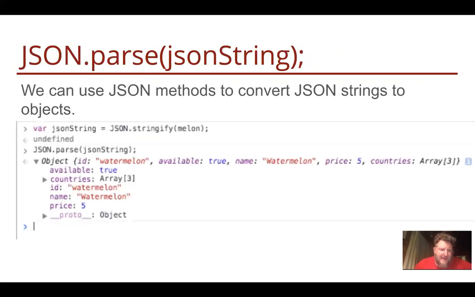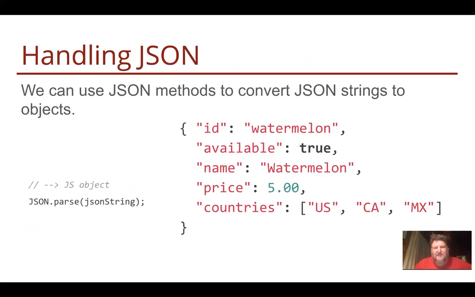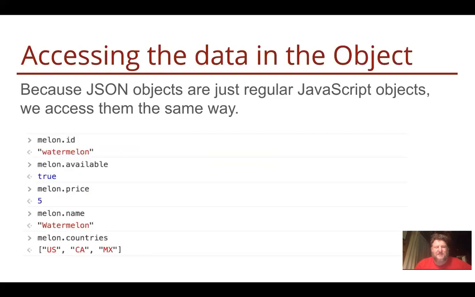So looking back at the way that it's constructed, we have a couple key value pairs: id, watermelon, available, true, and so on. We can access those things just like you did when you were messing around with JSON objects. You were hoping those wouldn't come back, but they definitely are coming back, and they're definitely important. So here, we can say melon.id, and it returns watermelon. We can say melon.available, it says true, and so on. Even down to returning an array, we can say melon.countries, and we get an array back, and we're even clever enough to access the individual elements US, CA, MX.